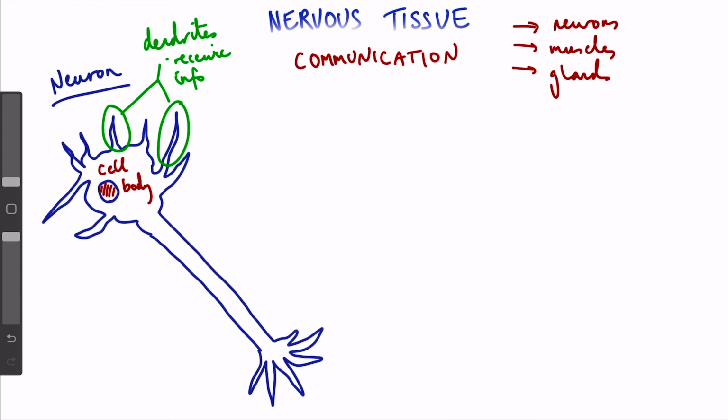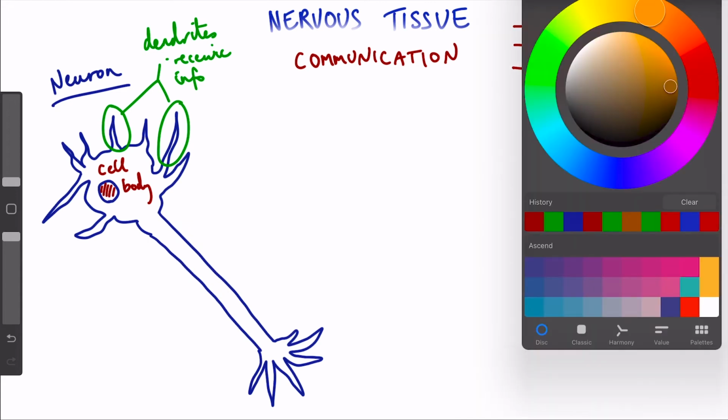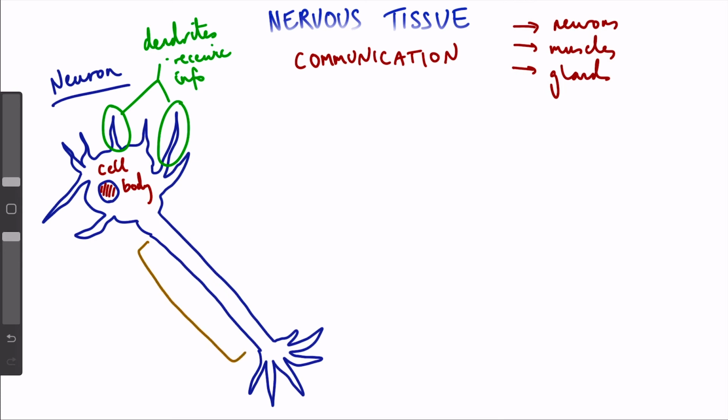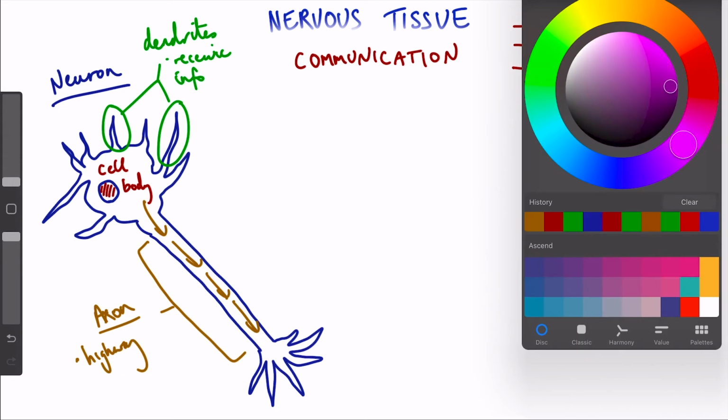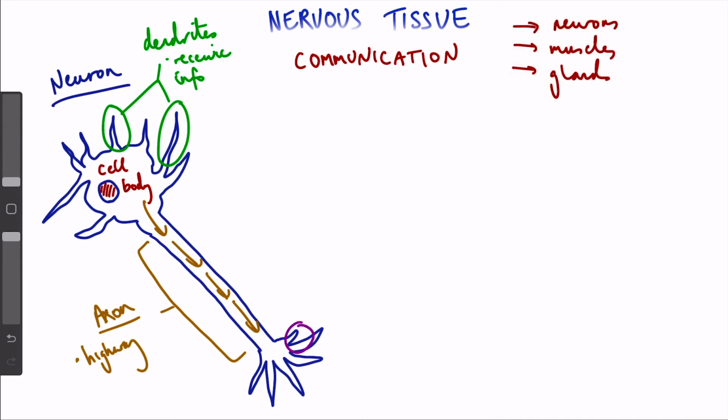Then you've got this real long thing called the axon. So this structure here is called the axon, A-X-O-N. And the axon is like the highway. It sends the signal. So we receive the signal from the dendrites, it decides what it wants to do, and it wants to send the signal down the highway, down the axon, all the way to the end where we've got what we call the axon terminals. So these structures here, axon terminals. And sometimes they're called bulbs.